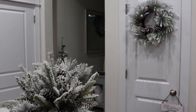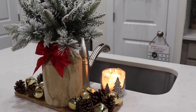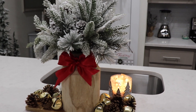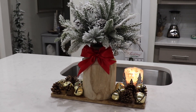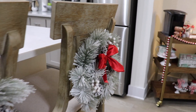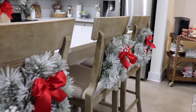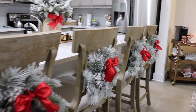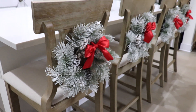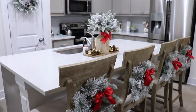This piece on the kitchen island is definitely one of my favorites. This wood vase is from Target and I just added those flocked florals, and I think that red bow just adds so much — just a perfect pop of color with all of those wood tones and the flocked greenery. And then on my counter stools, I absolutely love how these little wreaths turned out. They're from Target, but when I added that red bow I think it just added so much to the kitchen. It just looks so elegant and festive and I absolutely love them.